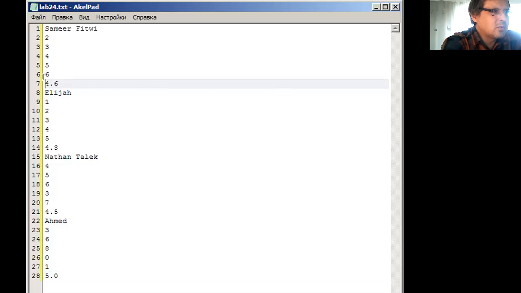So we must translate this string with 3 symbols into the double number 4.6, and put it into the variable score of the first structure.